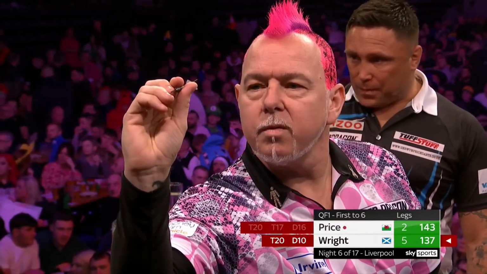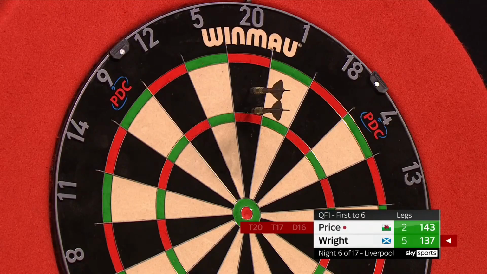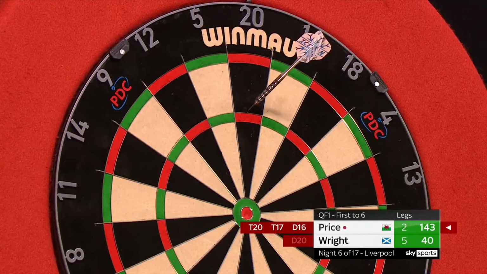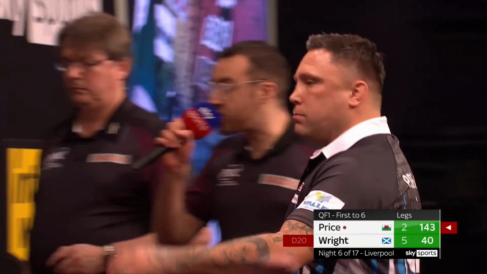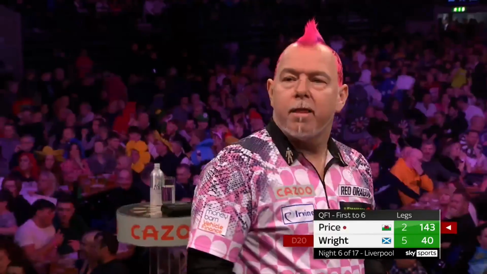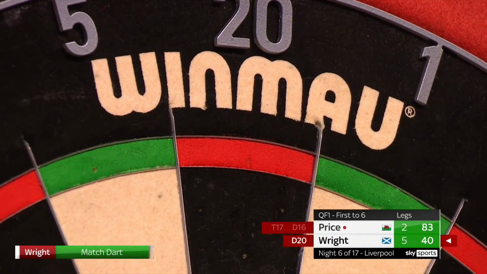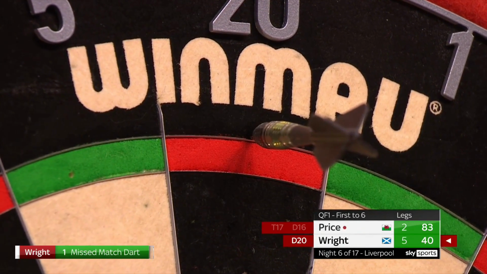80 left, 2 tops, treble 20, double 10, treble 16s maybe. Well, I think that's probably the sensible route, because then a single leaves 3 darts at a double. Indeed, and he will be back. Again, Price is not able to find a treble. So for a first win of the Premier League campaign, for Peter Snakebite Wright, either side of that.